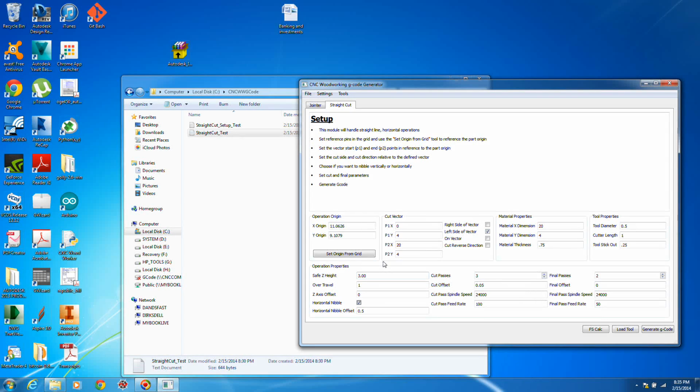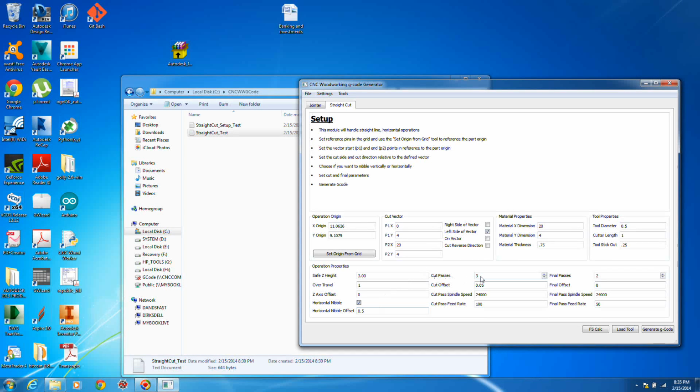So if you wanted to, instead of advancing vertically and doing your nibble cuts across, advance horizontally, for instance, do a cut this way and then move over closer to the wood and do a cut this way and then move even closer and do that way, that's what this is for. So it allows you to nibble in the horizontal plane rather than in the vertical plane.